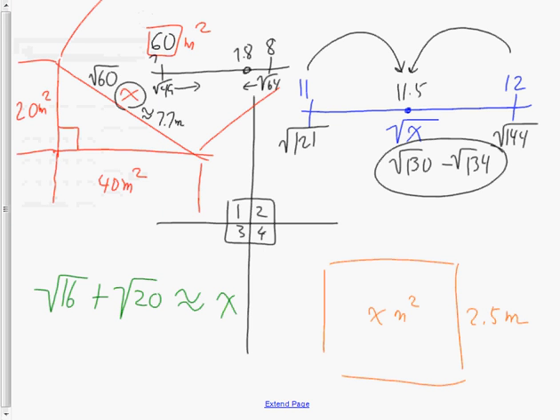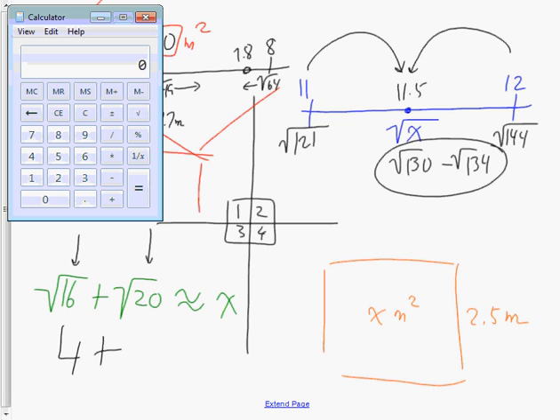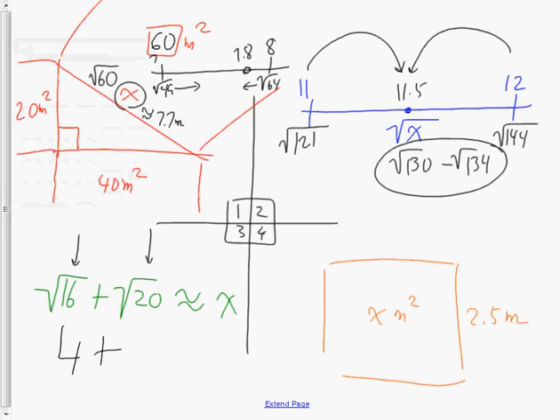In the third question, in green, it says the square root of 16 plus the square root of 20 is approximately what value? Well, this is a perfect square, and this is not a perfect square. So the first one we know to be 4, and the next one we have to estimate. The square root of 20 is probably pretty darn close to 4.5. If I take my calculator and go, what is the square root of 20? It is approximately 4.5. So because we're estimating, I could say plus 4.5 is approximately 8.5 is the answer I'm looking for. Okay? Roughly. If you add 8.4 or 8.6, those are good estimations as well.